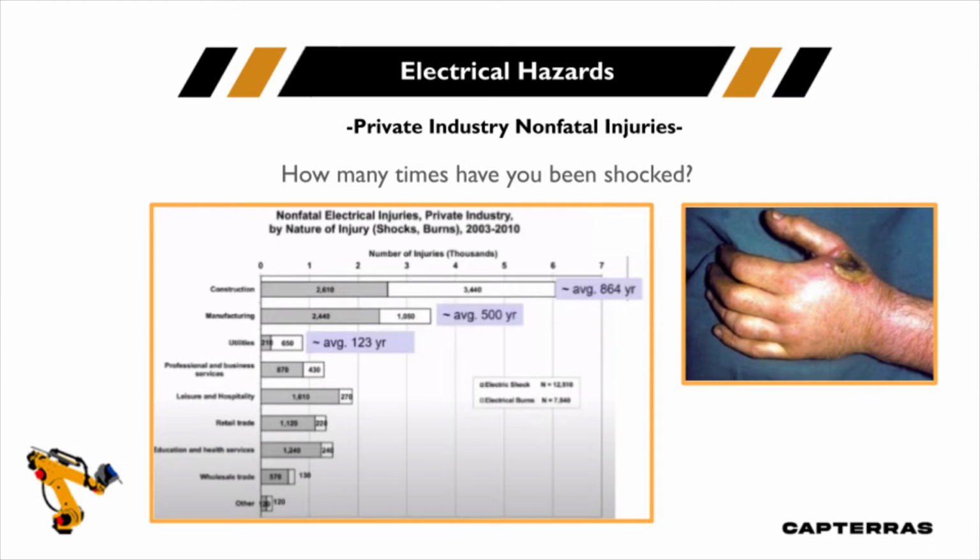Now generally when I do a training class, I'll ask folks how many people have been shocked. And probably 99% of the people in the class, or typically sometimes even 100%, raise their hand that they've been shocked. Now, usually we'll get a handful of people that have been hung up on electricity, although some people that have been hung up on electricity aren't there to speak about it.